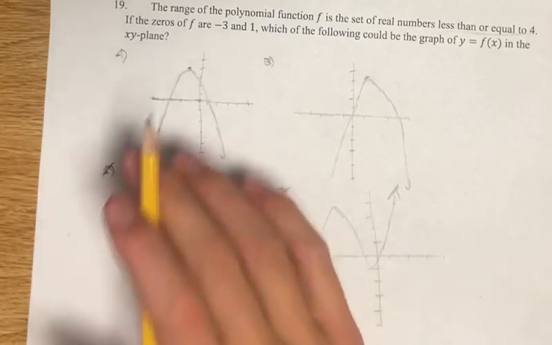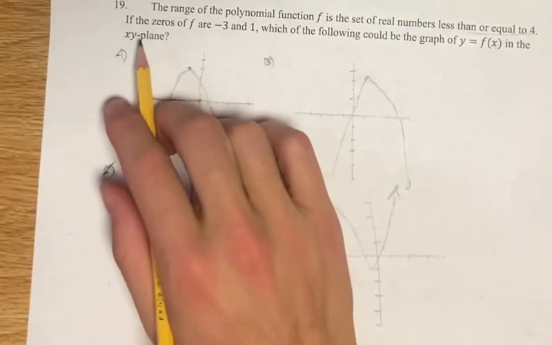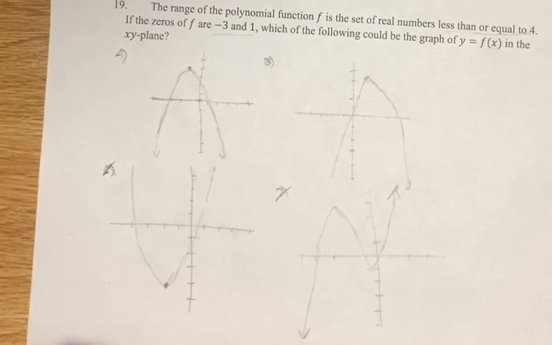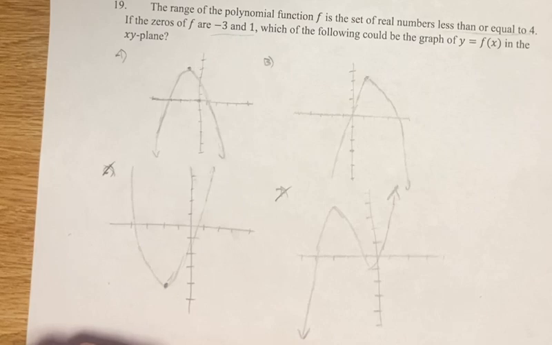So we are down to a and b. And our other information is that we're told the zeros of f are negative 3 and 1. So what are the zeros? Well, the zeros are the x-intercepts. So where does the line or the curve intersect the x-axis?